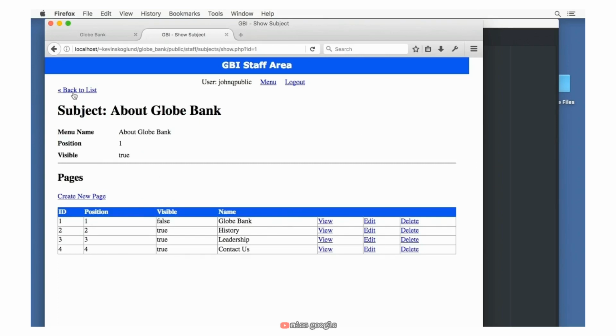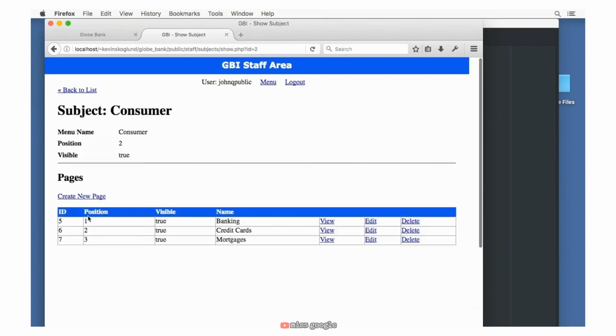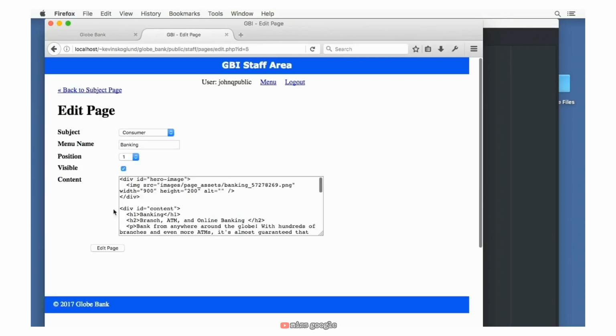And then for another subject, such as over here on consumer, I ought to have positions 1, 2, and 3, right? I should never, ever run into a case where I have position number 12 or 13, right? Each one of these is scoped and broken up by its subject. My position listing doesn't do that though, so I need to make those changes.